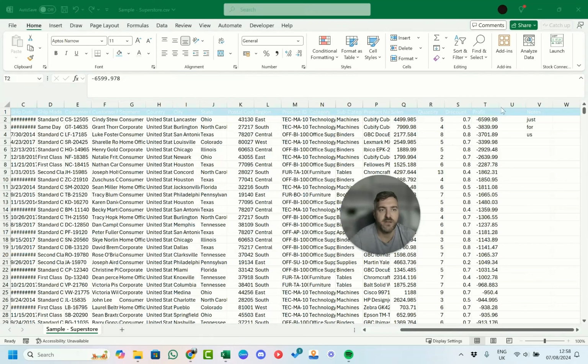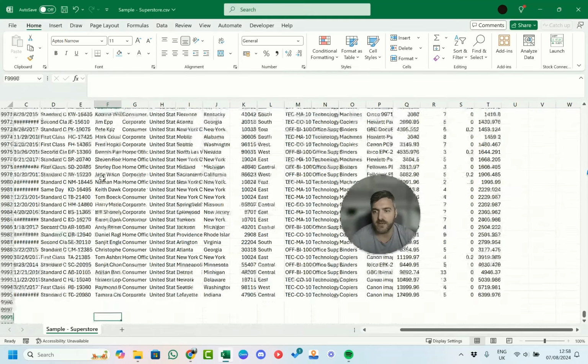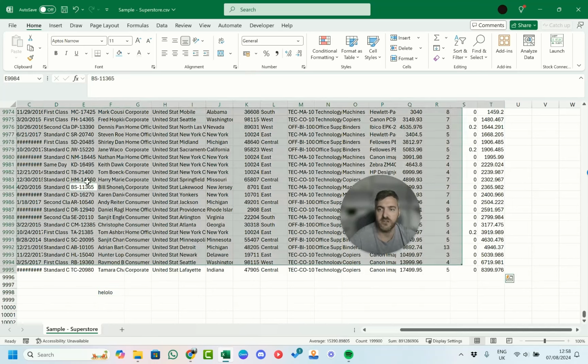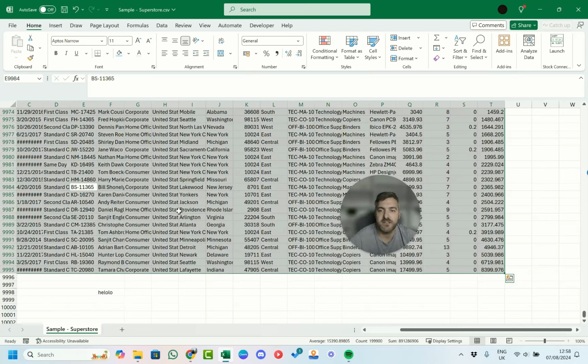This trick of inserting a column also works for the bottom of the data. Say we were all the way down here, and you missed a row or two and then started inputting data, for instance we just typed in hello, then it would miss that as well. A good way of checking this is to click within your data and press Control and A. Just by pressing it once, it's only going to select the data that is going to appear within this.